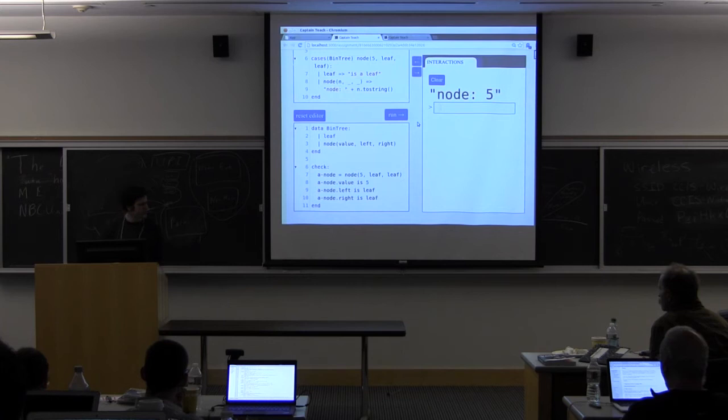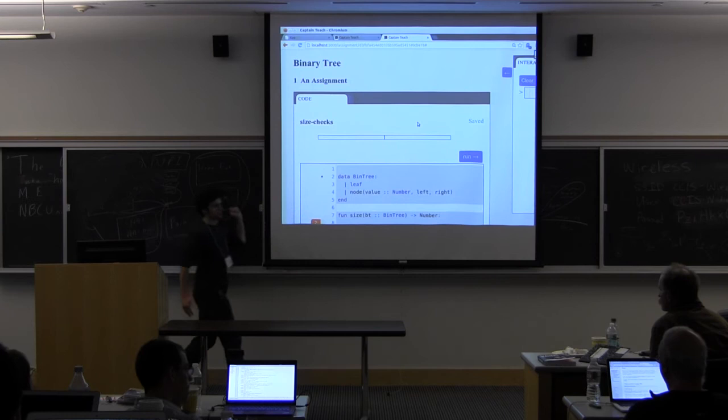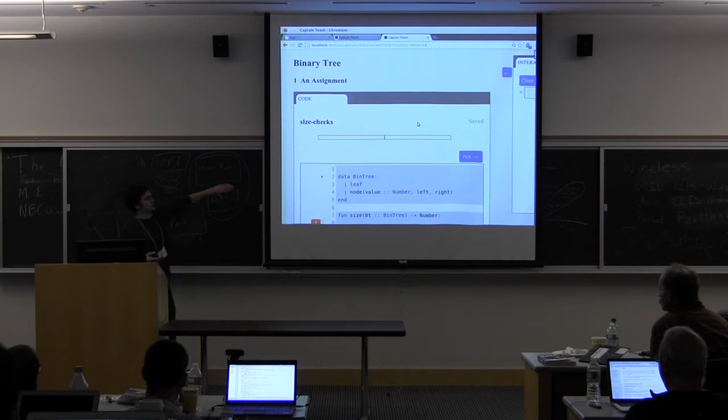Okay. So that's a taste of the language as you might see it as a programmer. But I also want to talk about how we're teaching Pyret and how we're using it in our courses. So I want to move to what is going to be the interface that we're showing students for assignments in Captain Teach for programming in Pyret. Let's imagine that we had to write a function over binary trees, the size function over binary trees. So we're going to take in a binary tree and give out a number. The data definition's been given to us in this assignment. We can't edit it. What's the first thing I should do since I have my function header and my data definition? Assuming, what should I do? Check.